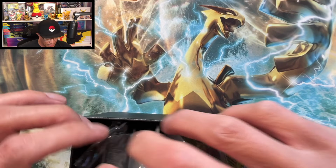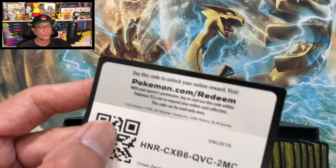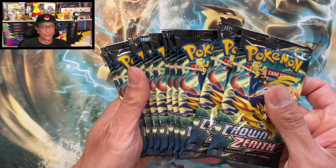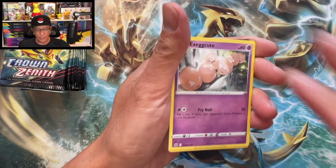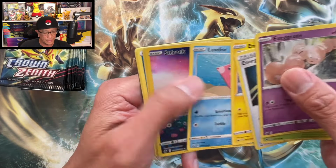All right, let's see that code. All right, here is the code. There you go, guys. All right, so here we go. Crown Zenith. Beautiful, beautiful packs, guys. Here we go. More bangers to come. Let's see if we can pull that Giratina gold card.